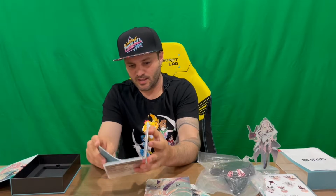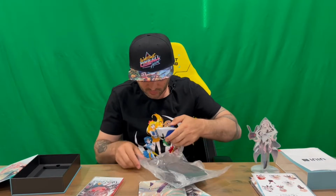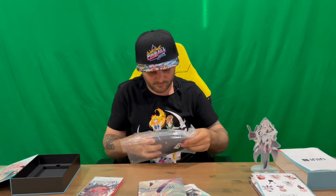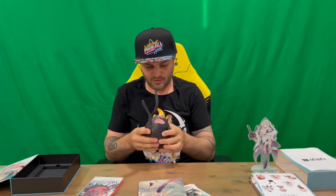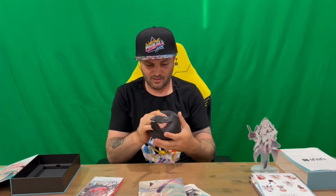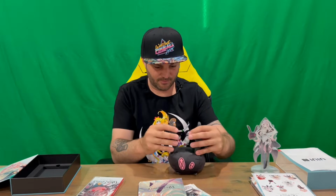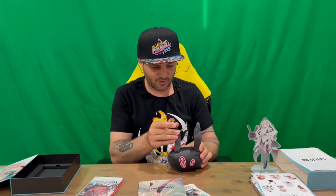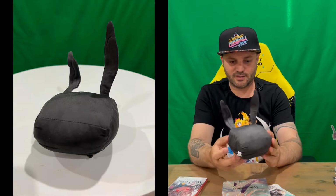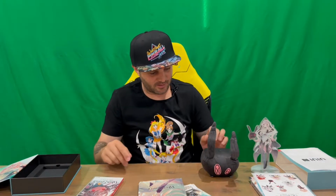And the final part, guys, is the small little plushie, I assume it is. Okay, so definitely sealed him tight, squished him up a bit. So I assume he's supposed to not be so flat, but he's got some legs on the bottom, so I assume he goes that way, guys. And you've got a couple of ears there. You've got some wires in them, so you can position them how you like, which is pretty cool. So there you are. There's your plushie that's included with the collector's edition, guys. It sits up like so. You can put the ears back and help him balance a bit more.